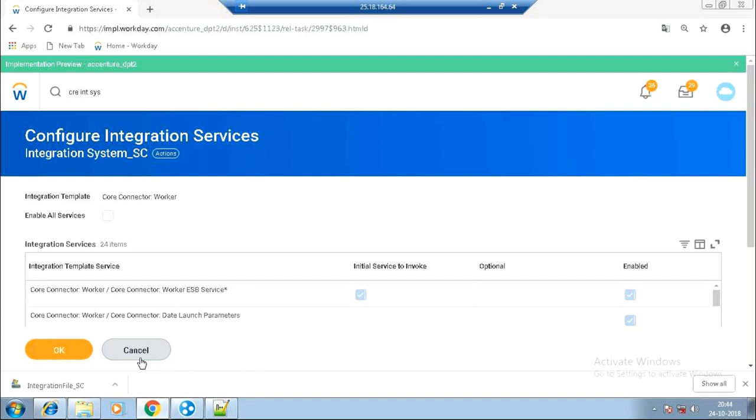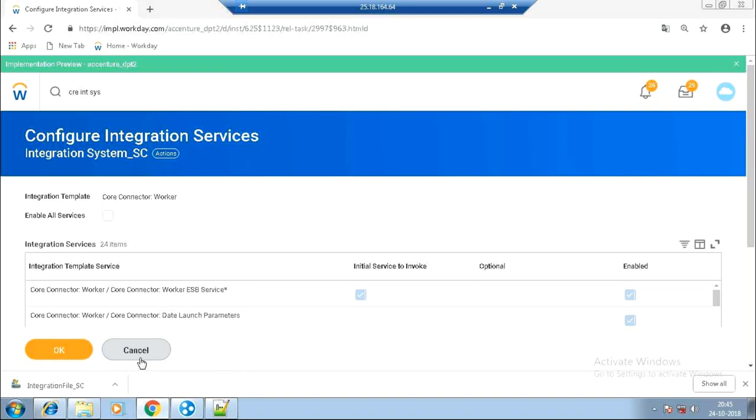Arun, you mentioned that one advantage of core connectors is that if there is any change in data, we can fetch that change based on the time frame, right?